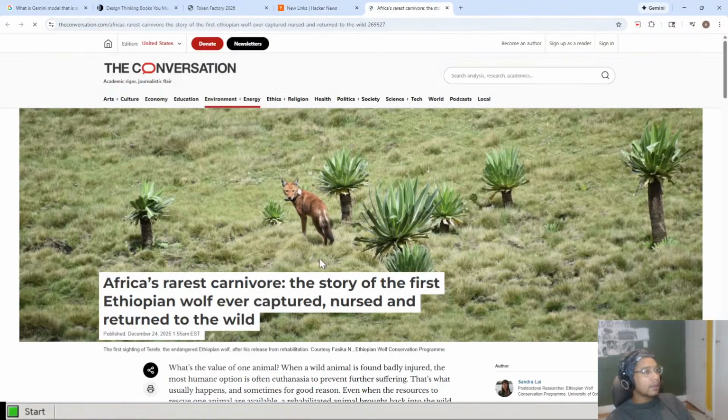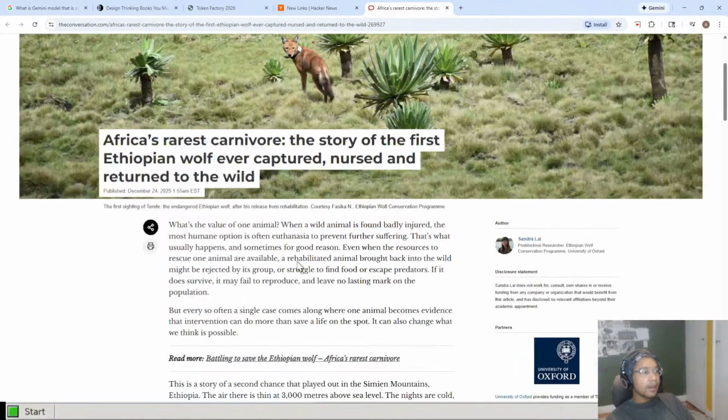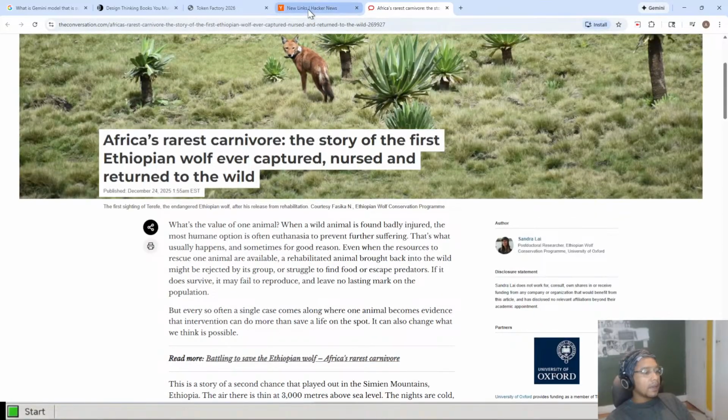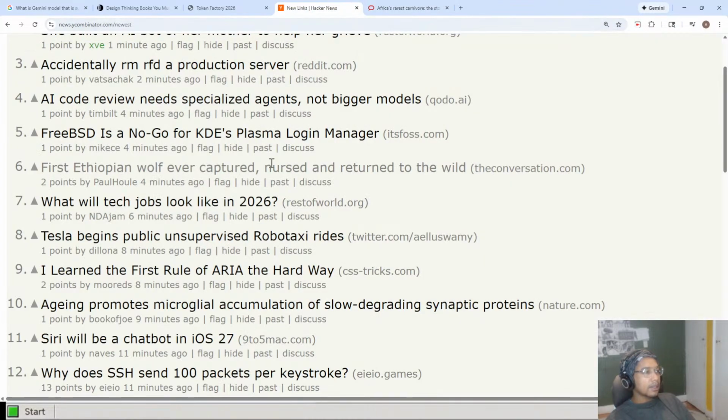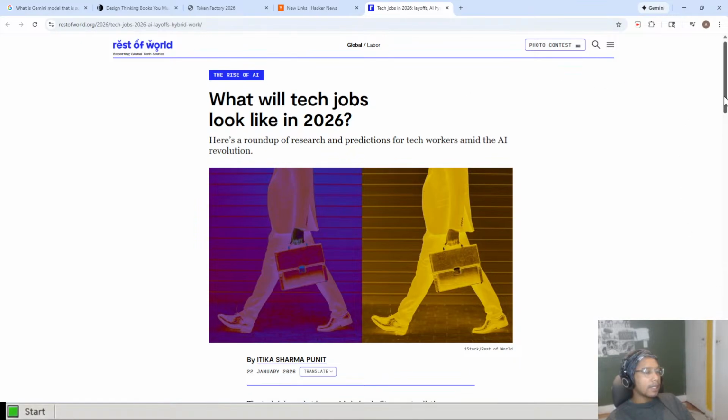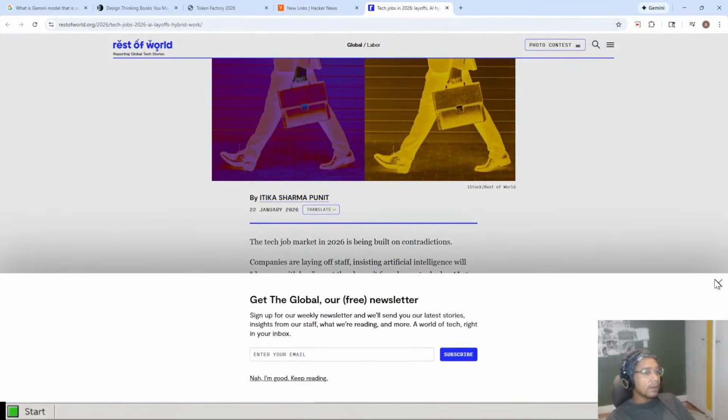Ethiopian wolf, rarest carnivore on Earth. We're gonna take 5 minutes to kind of just understand what tech jobs will look like. People have predicted that, that's in the news right now.